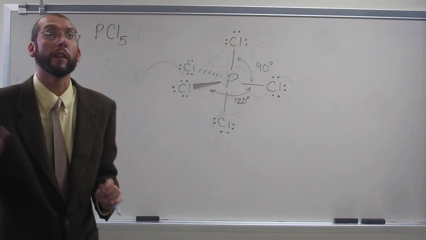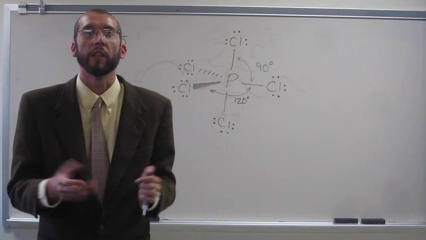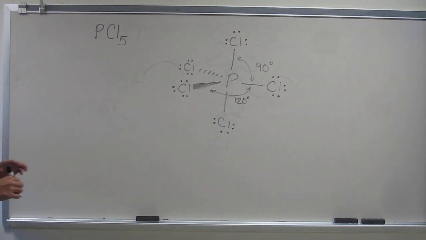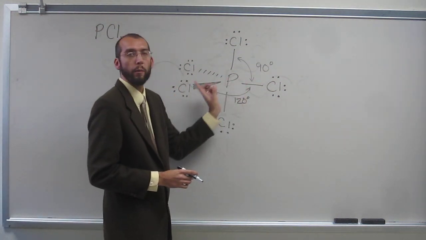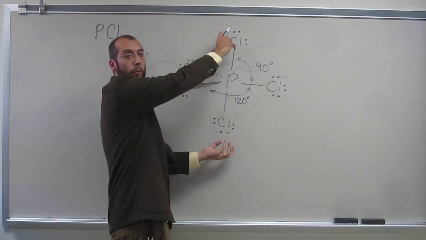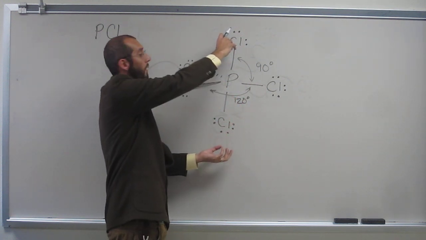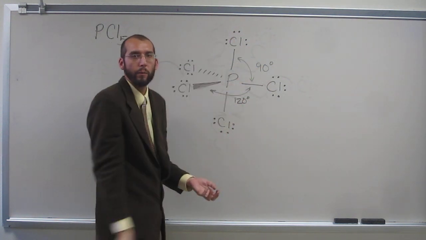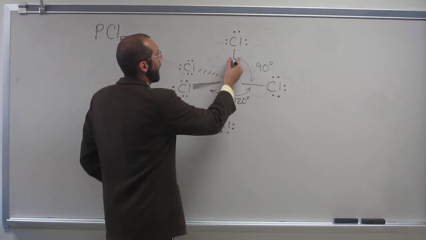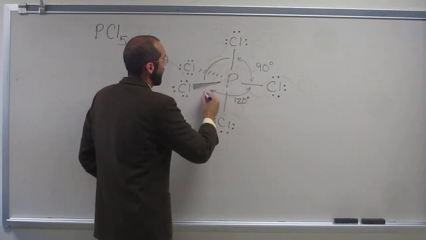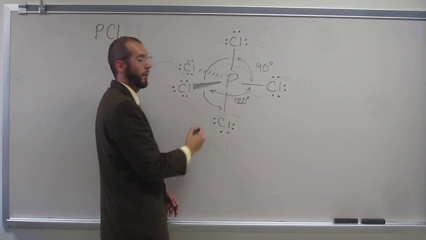So it's just that these ones want to be as far apart from each other as possible. These ones want to be as far apart from each other as possible. And these ones want to be as far apart from each other as possible. So you also have another bond angle here, right? That one. Which is 180.